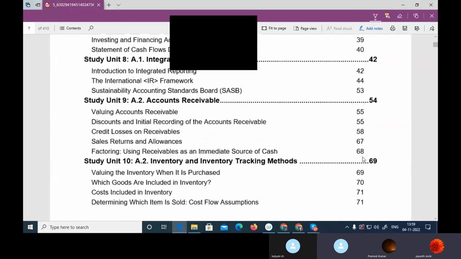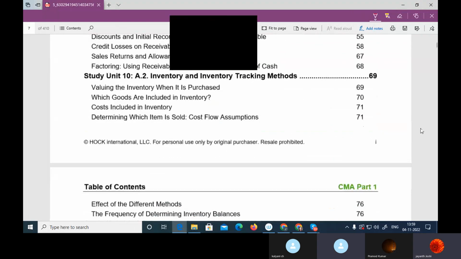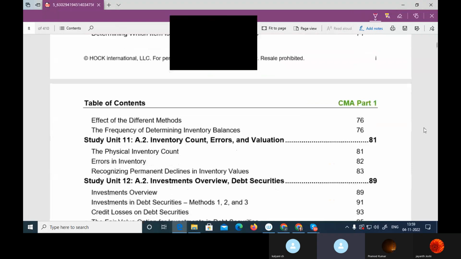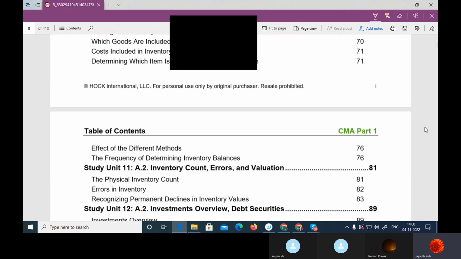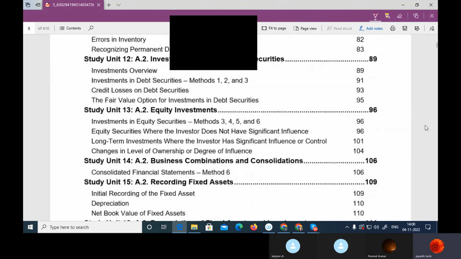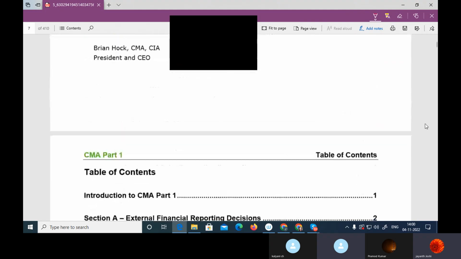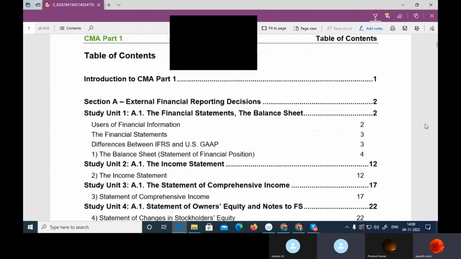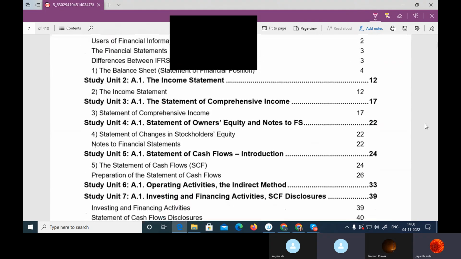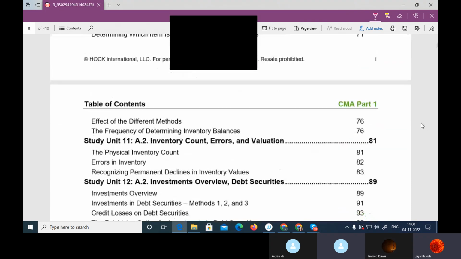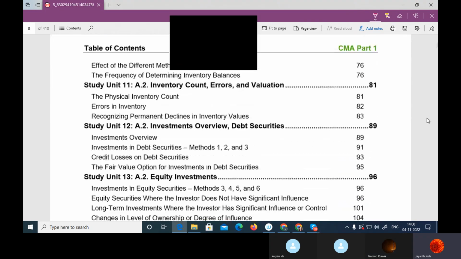Sir, tomorrow can we connect for the doubt questions? We have some doubts on ratios. Can we do it at any convenient time tomorrow, Saturday? I'm very busy tomorrow, you can ask me on any weekday. Saturday's schedule is very busy, because you gave flexibility for Saturday, so I have put other classes then. So what we will do, I will send you those questions so that we can discuss them on Monday, when we'll be sitting with the reporting questions.